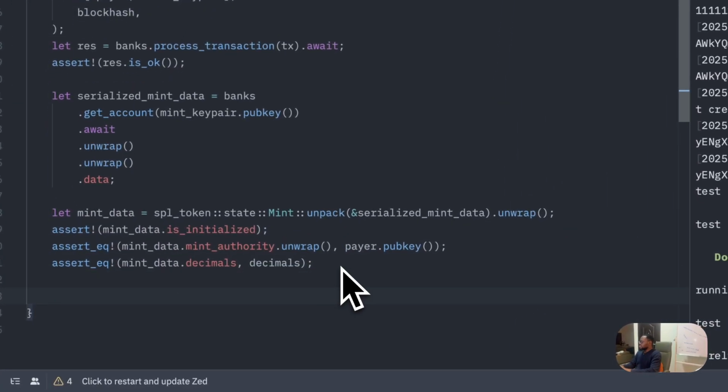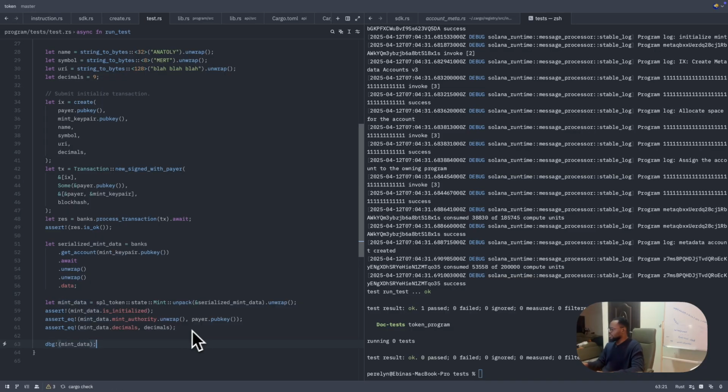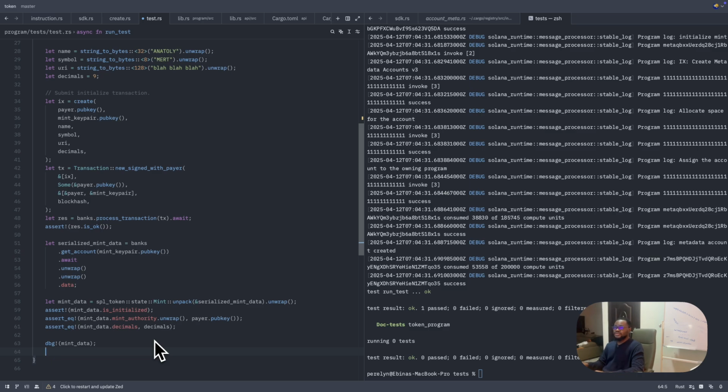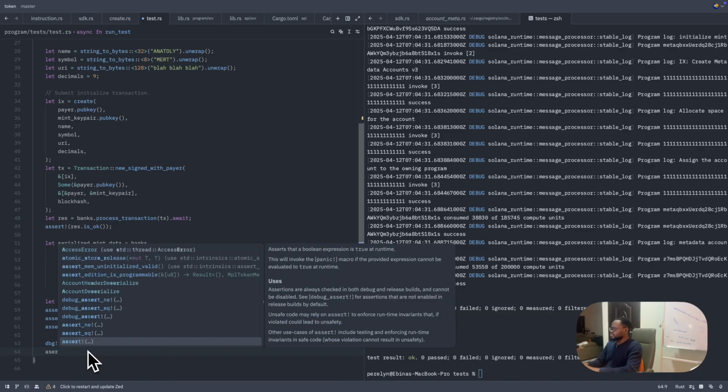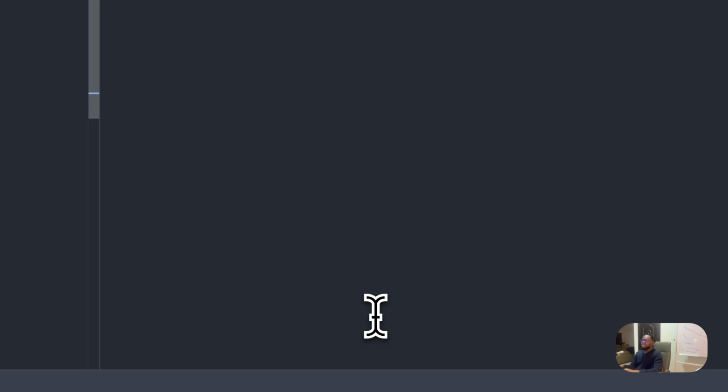But I still want to show you guys the contents of mint data. I feel like that would be good. So currently still does have the no capture flag. Shout out to Uber for making a PR for that. But I think it's in an earlier version, like version 4. So currently we're on version 3, so that's why I can't use it. The point of the no capture flag is that even without my test failing, I want to be able to see my logs, but since we can't do that, we have to make the test fail to be able to see our logs. So that's why I'm doing assert false at this point.